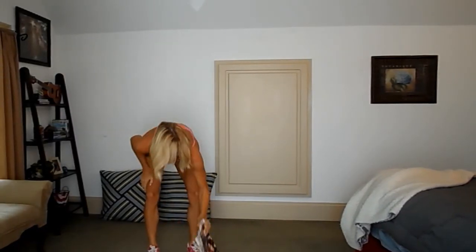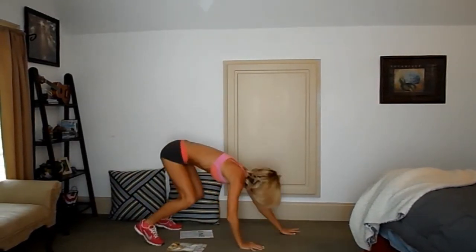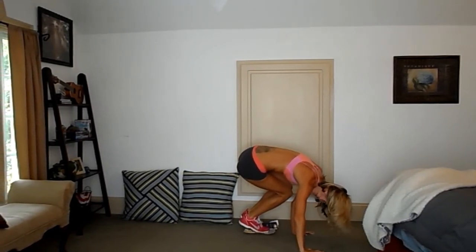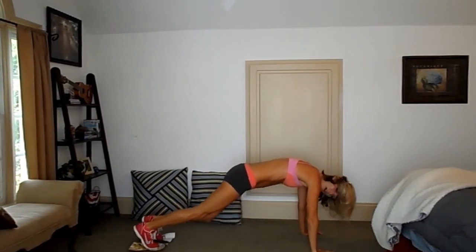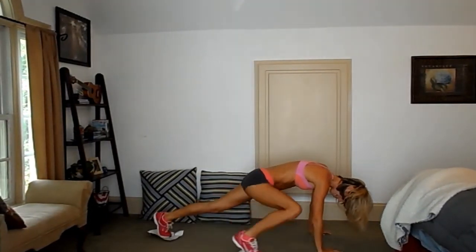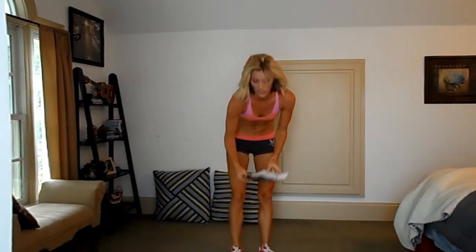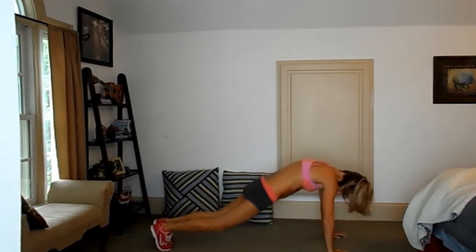The fourth move, we are going to be sliding again, and this time we are doing ski abs. Come down into plank, then slide your knees up to your elbow and then back. Modification: you can bring your left knee up to your left elbow and back, then the right and back — doing one leg at a time. Another modification: you can do this without sliding and just jump instead.